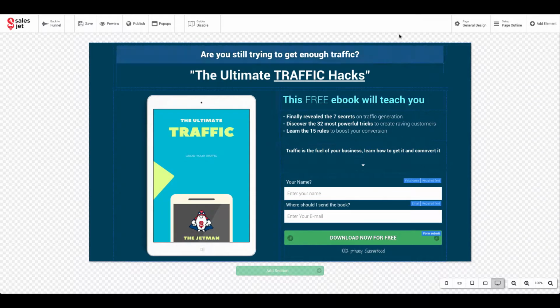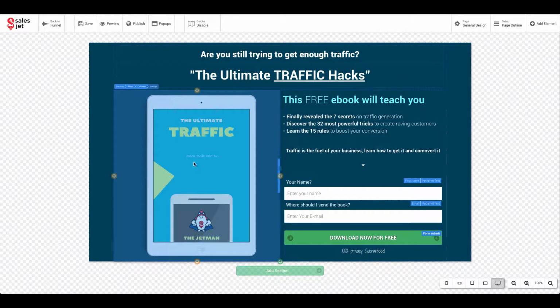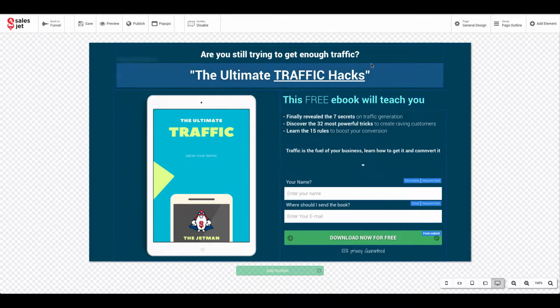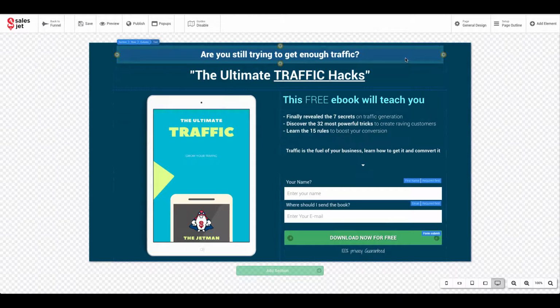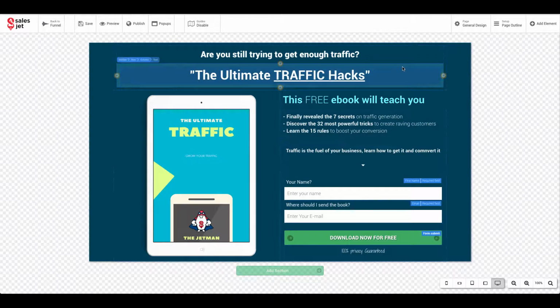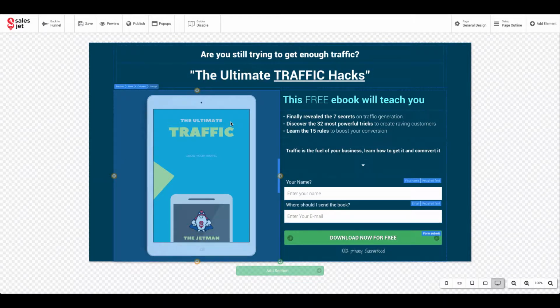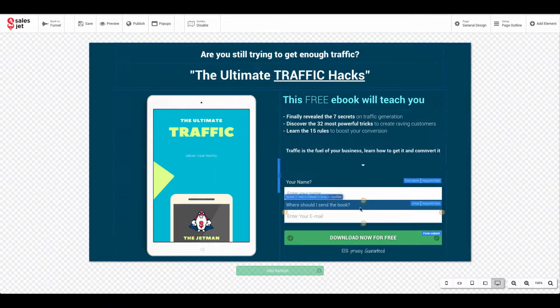Our design editor is actually extremely simple. You can start from a template or from scratch, but in this case, we are starting from a template. And you have different templates depending on the type of funnel that you're building. By clicking on any element on the page, you can modify it.